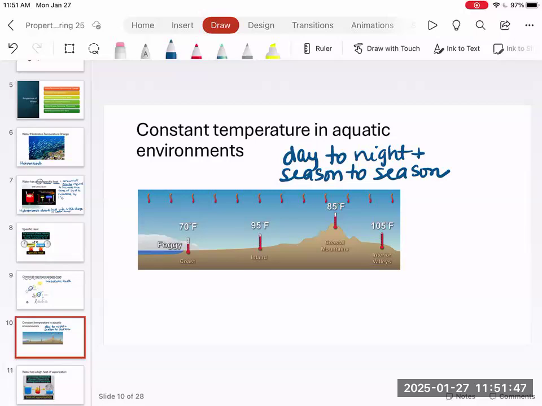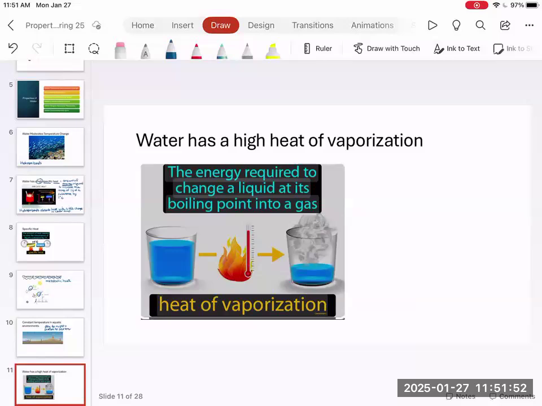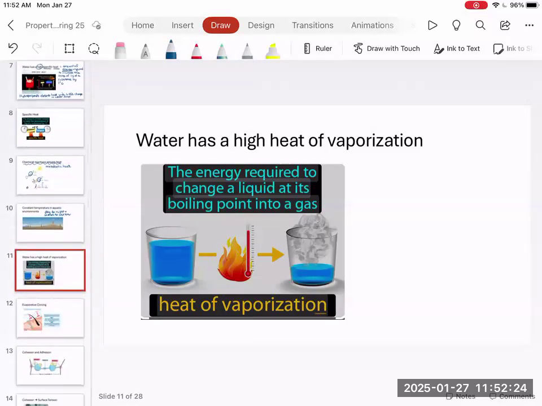Related to this is the fact that water has a high heat of vaporization, meaning it takes a lot of energy input to cause water to change from a liquid to a gas. When something vaporizes, it's changing from its liquid state to its gas state. And it takes a lot of energy input for water to change from liquid to gas. What that really means is that those hydrogen bonds, again, are absorbing that heat and allowing water to stay a liquid for longer compared to some other liquids that we could name.